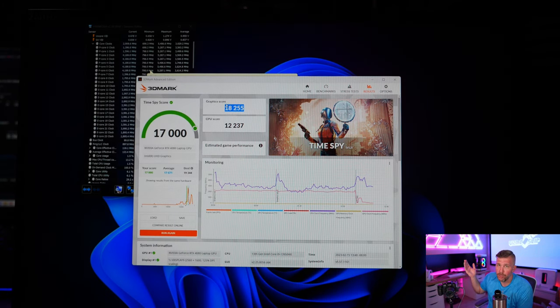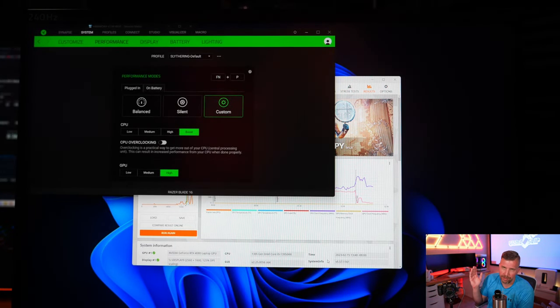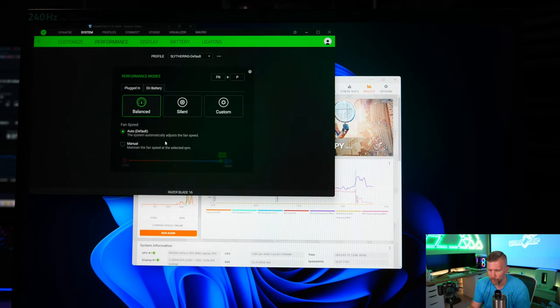18,255. That's a good score. It's not bad by any stretch of the imagination, but it's not as high as the Alienware M16, when we're getting 2400 boost clock, 175 watts most of the time. That thing got 19,300 or something. So almost 1,000 more points for the Alienware M16.